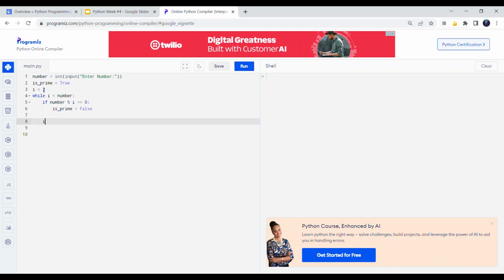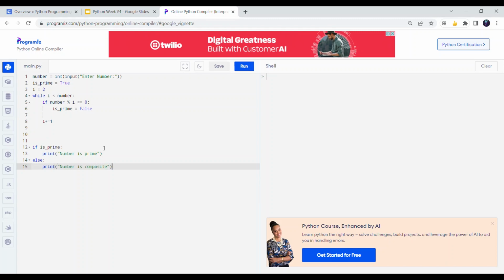We have to remember that every time we go through an iteration, we have to increment that i value, or in some way we have to end this loop at a certain point in time. So how we would end this would be: while i is less than number, then it'll be 2, then 3, and then eventually it'll reach the value of number and the loop stops. So now, if is_prime is true, then we probably want to print number is prime. And if it isn't, which would be our else statement, we would print number is composite.